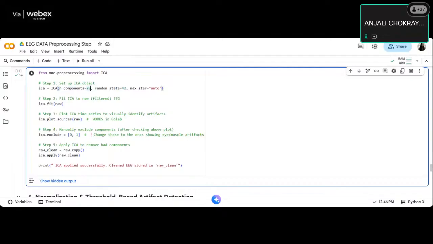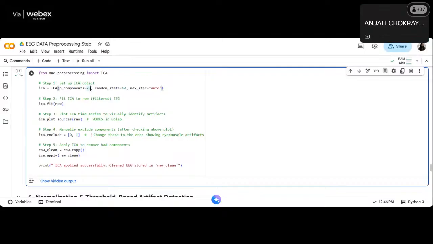I assume that in my 23 channels, when I analyze all the signal, I see that in some components of my whole dataset there is a lot of large signal, and it's not very useful because there are very high spikes. So out of 23, I choose only 20 important signals.